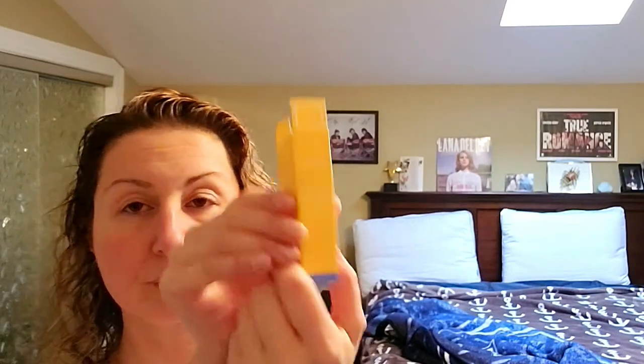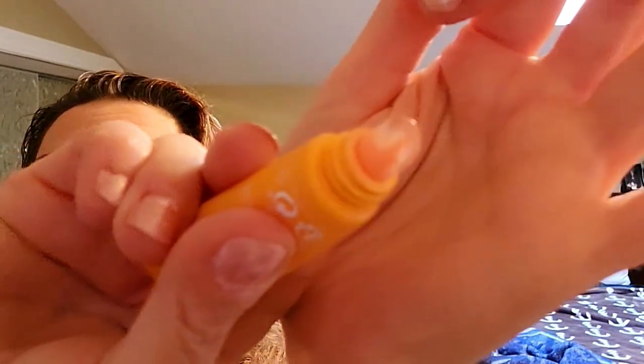Yes, Laneige Lip Glowy Balm, Peach is the flavor. I was like, that sounds good. I'm going to put this on first. My hands are really dry right now, too. Okay. Okay, I forgot it was like this. I'm not big on the tube squeezy ones, but it looked pretty easy to put on and not so crazy, and it has this thing. It's like a peachy kind of color. Look at that color.